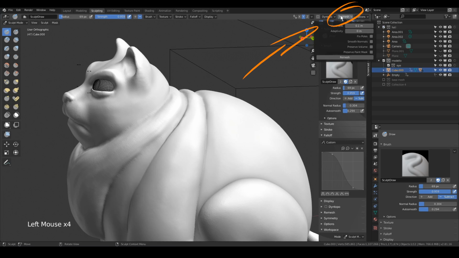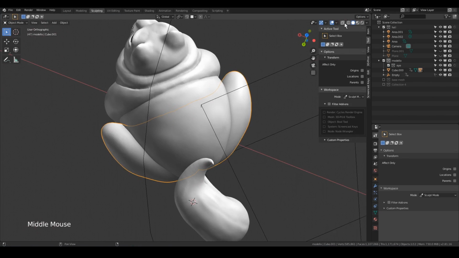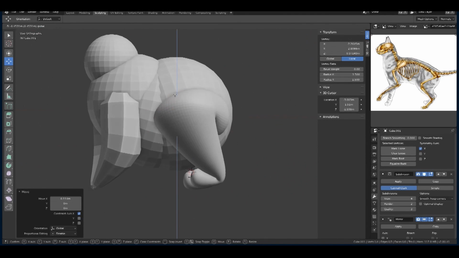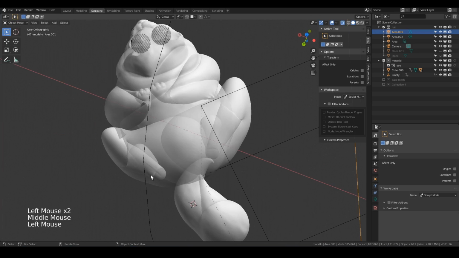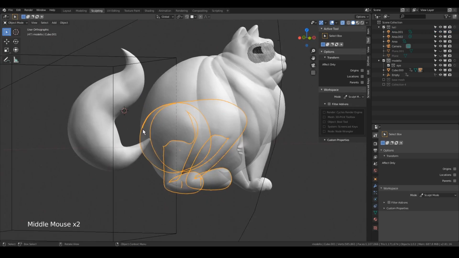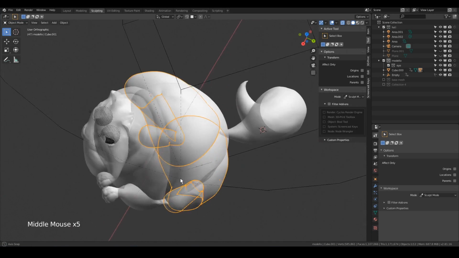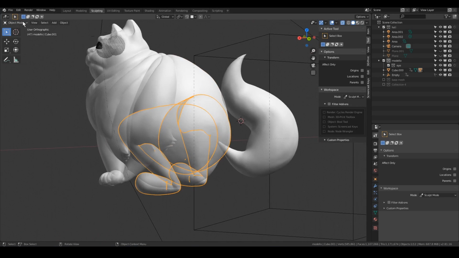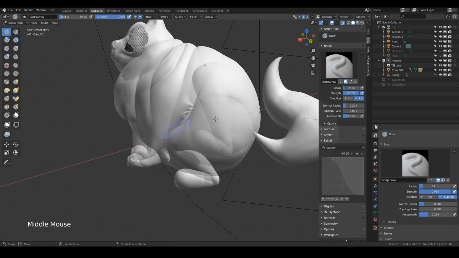Here's an example to make you understand why this feature is so important. The leg of this cat was realized with the help of the skin modifier. This modifier sometimes causes intersections, and I didn't notice them until I finished sculpting. And when it came to the point where I had to join the two meshes, I mean the body and the legs, I started to have problems like holes, internal faces and such.